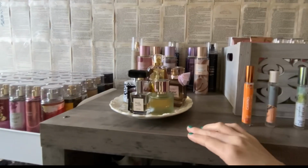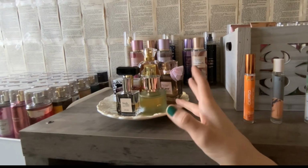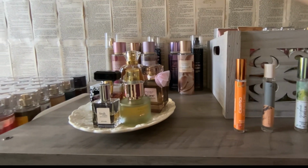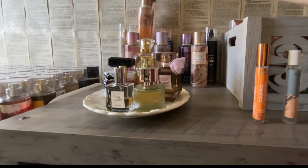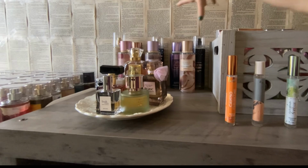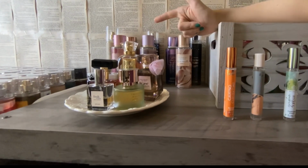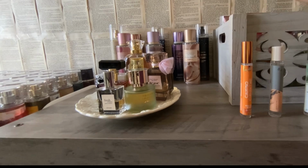And then this side, I've got what I'm currently using as my perfume tray. It's just like a little plate that I bought. And then I've got odds and ends mists back here, things that didn't fit in the collection, or these were part of old projects, so they're almost gone. So I didn't want to put them back in, just have them sit and be that empty. But I'd like to figure out something better for this space, something that makes it more aesthetically pleasing, more functional, just something that works a little bit better than it currently is, because I'm not loving it.